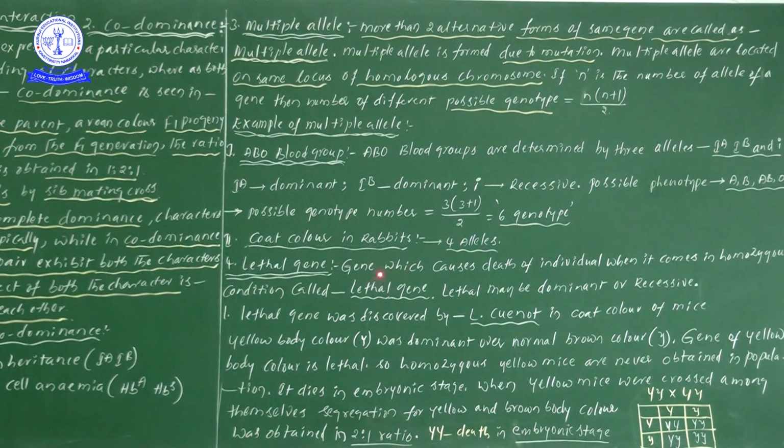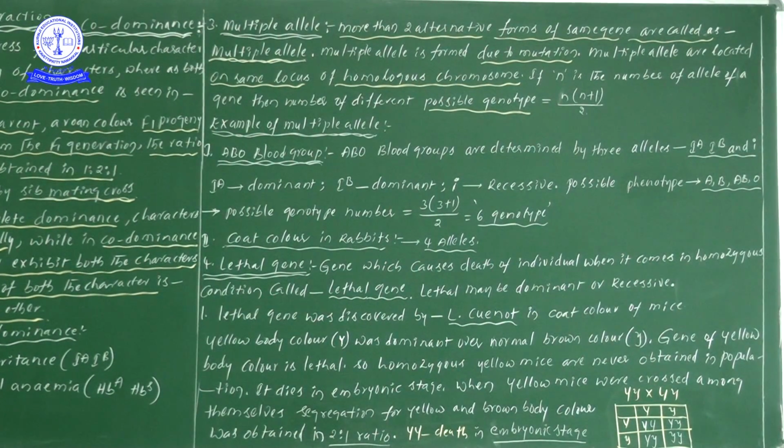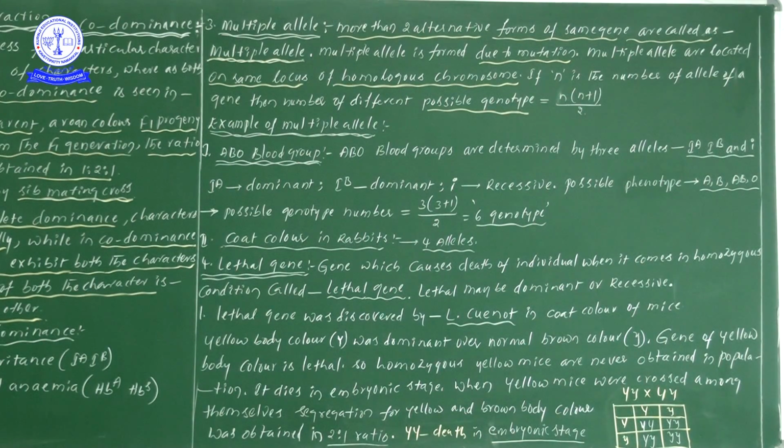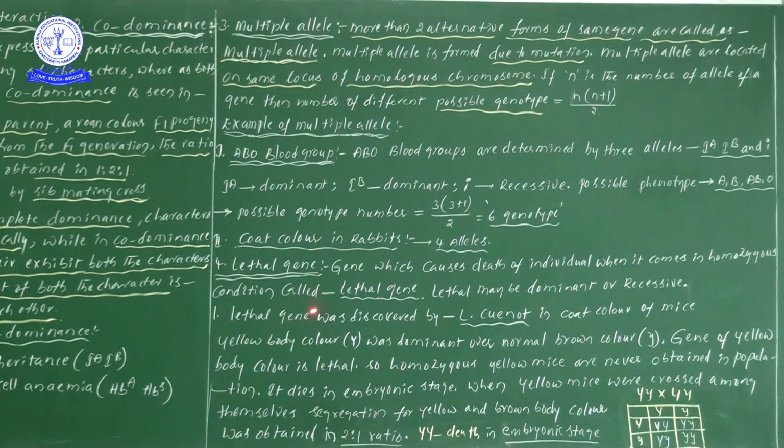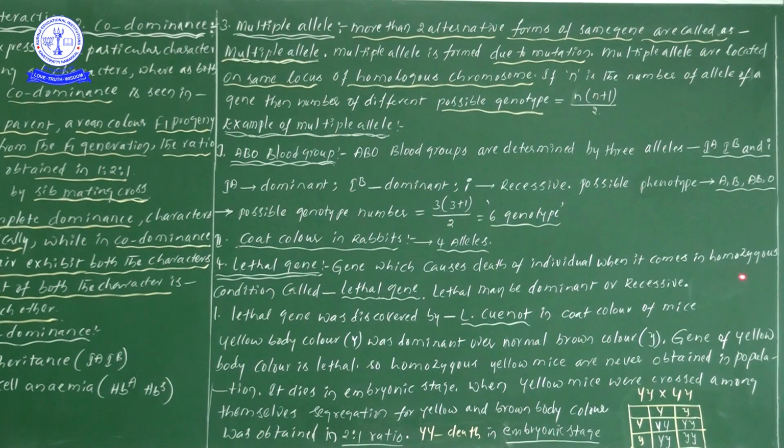Here, suppose one gene is responsible for death. In an individual, when the gene comes in a homozygous condition, capital Y comes, that particular homozygous state of the gene definitely causes death. That's why with another ink I have written that capital Y is responsible for death. Do you know why we wrote it like that? Capital Y in the homozygous state means, according to the statement, that particular organism must die.